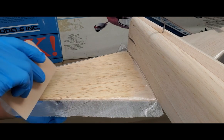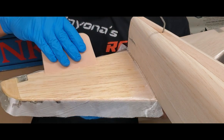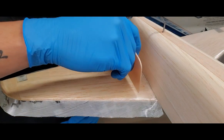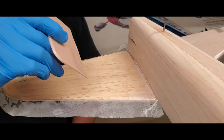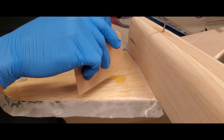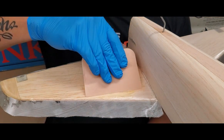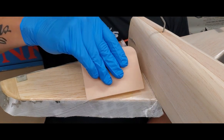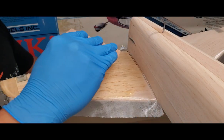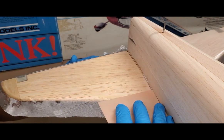Corners. All right. As you can see here, all the glass so far is saturated with the resin, except for this part right here. All right. So on this piece right here, we're going to go ahead and get a little bit more resin over here, and then we're going to go ahead and apply it right about there. Just like so. And then bring it all the way to the front, to the leading edge as well.